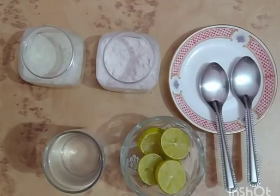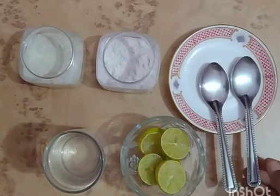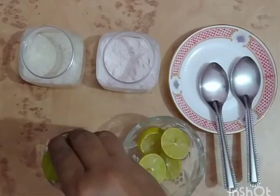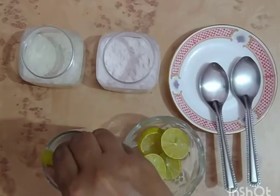For this, we need a glass of water, pieces of lemon, sugar powder, salt and spoons. Let's start. Take a piece of lemon, squeeze it. Squeeze well.